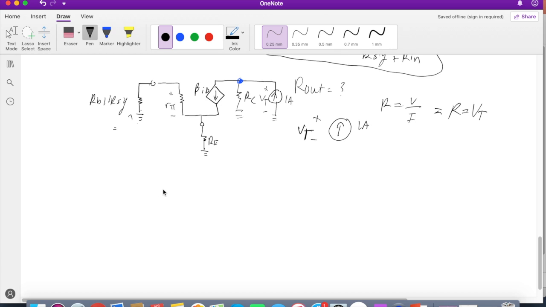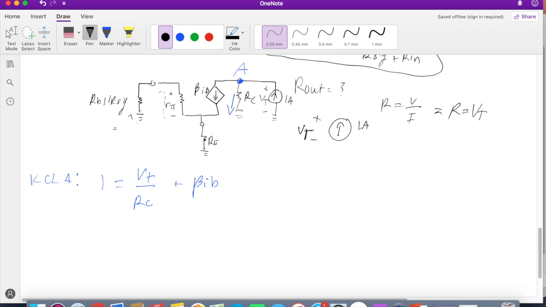Now we can start the computation finally. From this node here, we'll call this KCL at A. We can see that 1 will be equal to the current going through RC, which we know the voltage across that is VT since they're in parallel. So it'll be VT over RC plus beta IB. Now, as always, we never want to function in terms of the current, so we need to find what IB is equivalent to in this circuit.